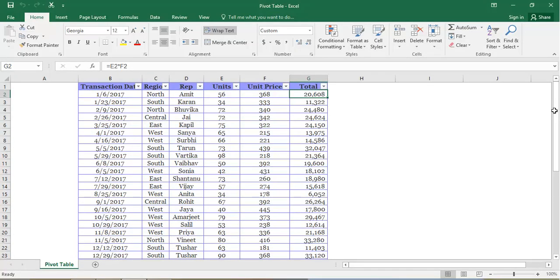But even looking at this data, can I make out any sense or can I answer key questions like what has been the total sales for region North? Or in a particular year, on how many dates have I done the transaction? Or for a representative, can I say what has been the total sales done by that representative, or what are the total number of units sold by that particular representative? I really can't answer those questions until and unless I go ahead and write formulas.